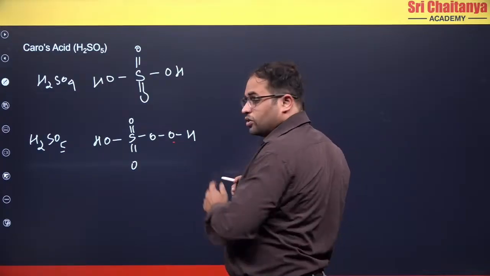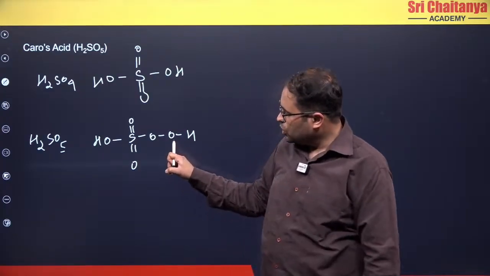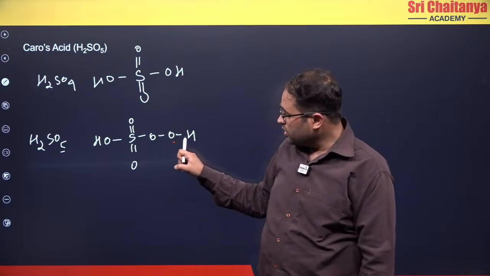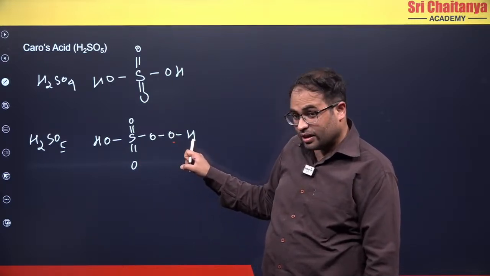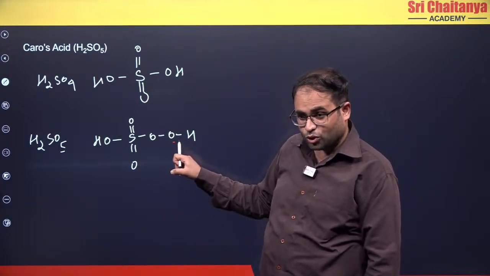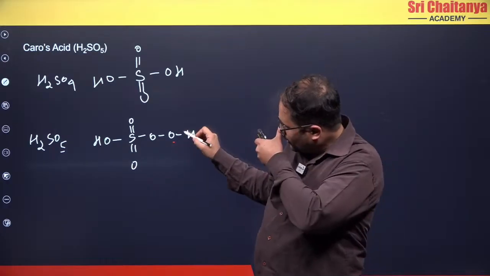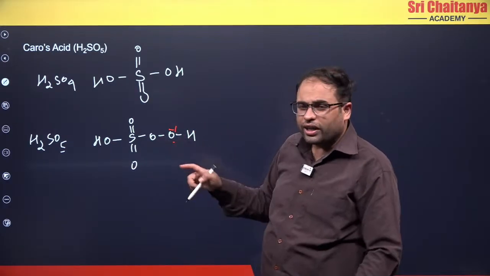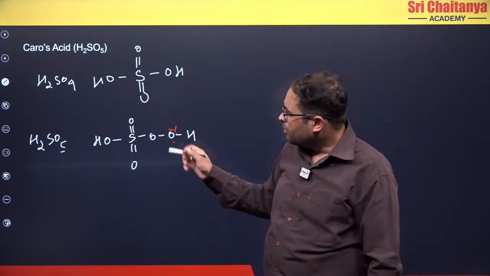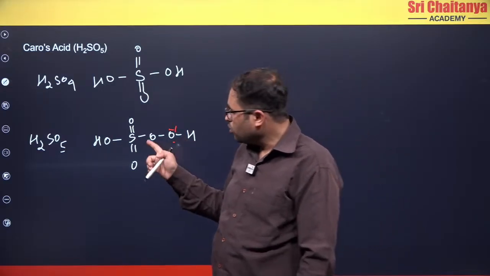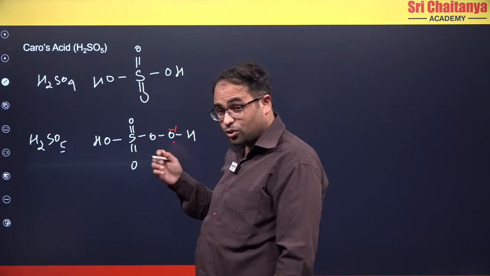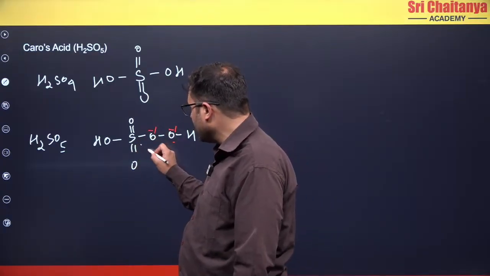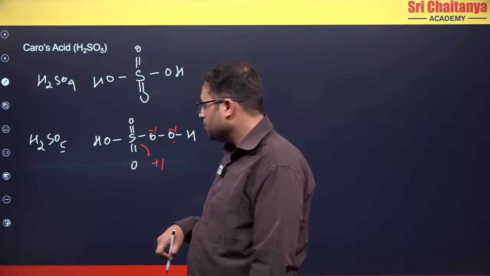Focus your attention on this oxygen. In this oxygen, one side is hydrogen, other side is oxygen. Out of oxygen and hydrogen, hydrogen is less electronegative, oxygen is more electronegative, clearly. So this will get a -1 for this bond. For this bond, it will not get anything, because both have the same electronegativity. Out of oxygen and sulfur, oxygen is more electronegative again. So oxygen will get -1, but sulfur for that will get +1.